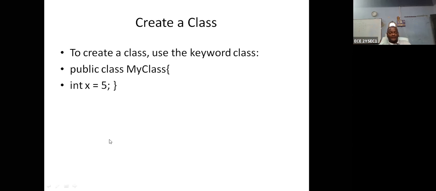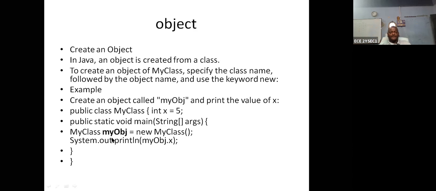Next, how to create the object. To create an object, you should first create a class. All the objects are created under one main class.